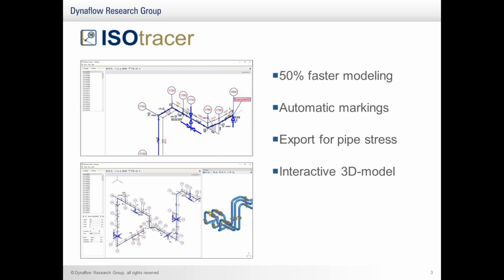It has an interactive 3D model, which is one of the big advantages for me. If I have a location in the system and I want to know the related isometric, I just press on the location on the pipe segment and it automatically shows me the right drawing. Superior quality control: all the markings are very clear and you can change the colors and the sizes, so there is much better quality for marking with respect to doing it by hand on the drawings. And also ISO management: shifting the order, shifting the names, and finding the right isometric for a certain pipe segment is all done automatically.